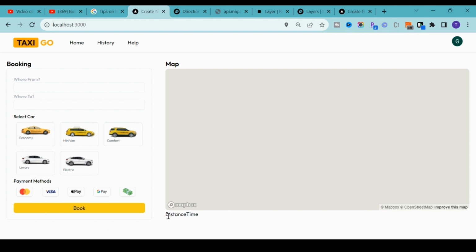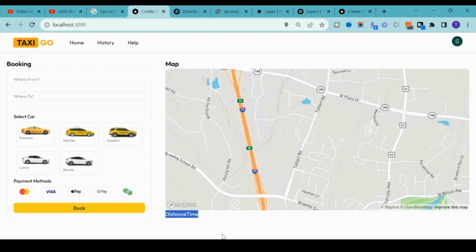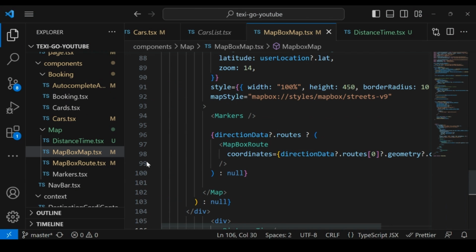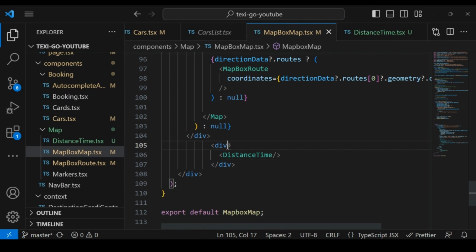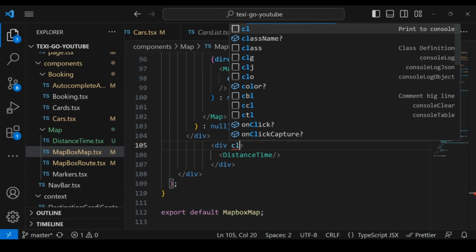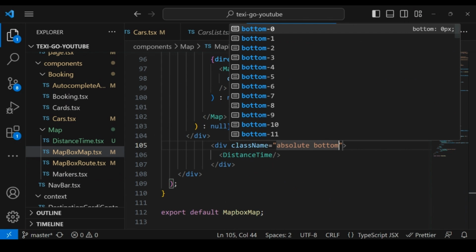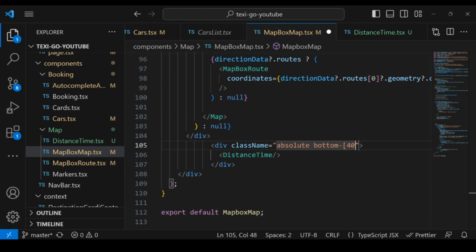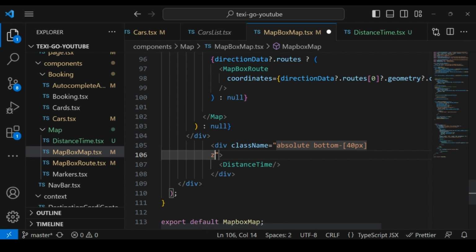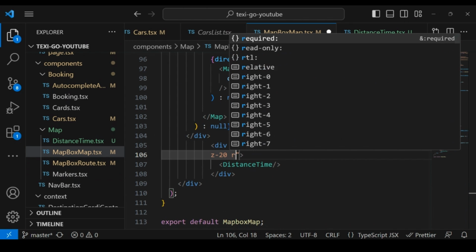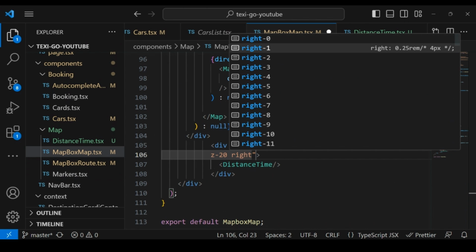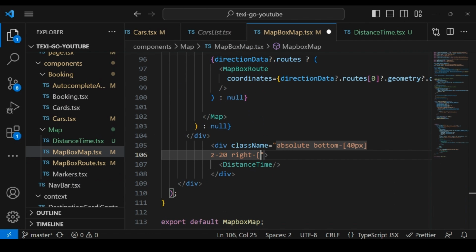Okay, so if you see, we have the distance time showing here, and we want to show it on the map on the right hand side, correct? So for this div, we'll add some Tailwind CSS class names. So here we can say absolute, then bottom 40 pixel, and then obviously we'll add the z-index of 20, and from the right we'll give some margin like 20 pixel.